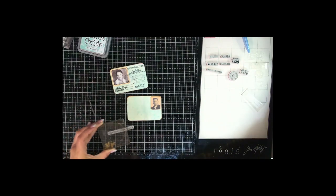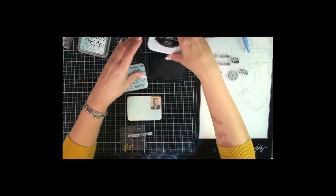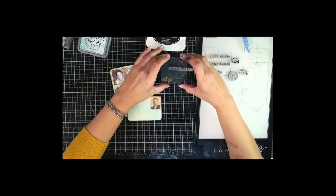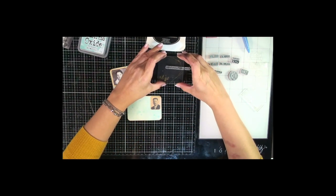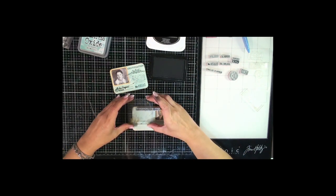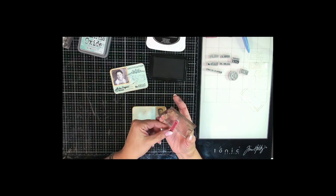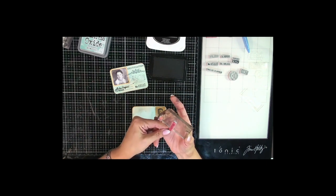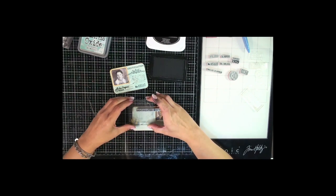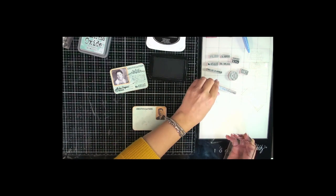And then I will grab my ink. I'm just using this Memento Tuxedo Black. And then I'll just ink up this part. And then we will put down, make sure I didn't get the C. There we go. And we will stamp that down. Here we go, identification, excellent.